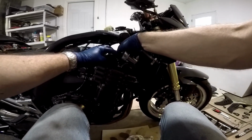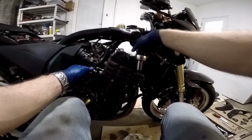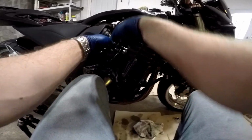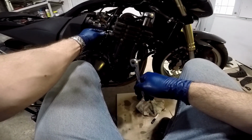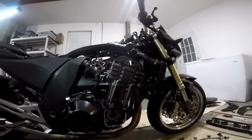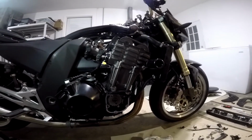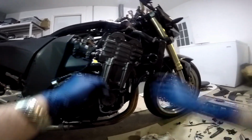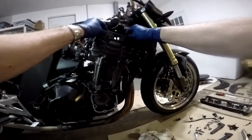I'm going to let that lay there to hold that down. Now I'm going to tighten those mounting bolts down, and when I do that, it's going to take even more of this chain slack out. But I left this bolt out because I don't want to put it on full pressure just yet. Okay, we got our tensioner back in. We did not tighten it down yet though. We got most of the slack out of the chain.